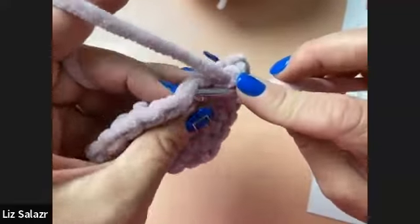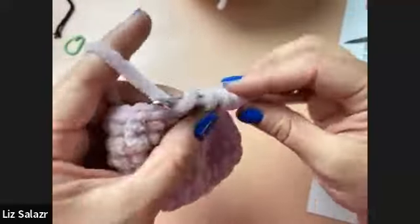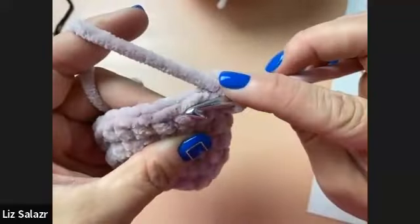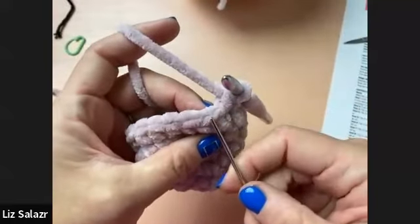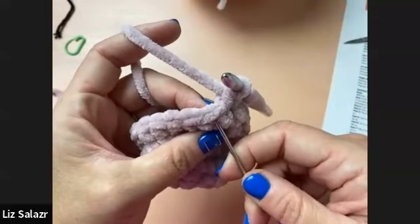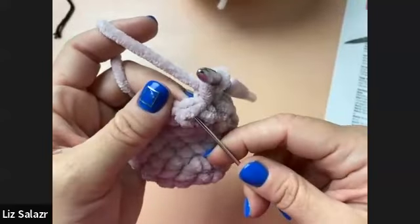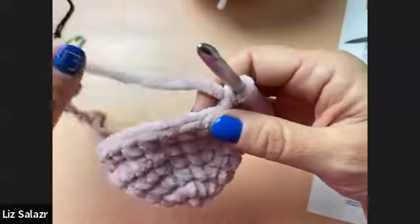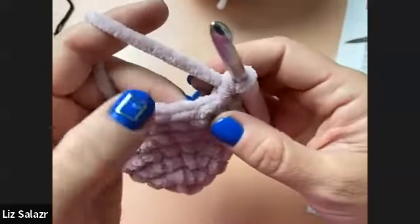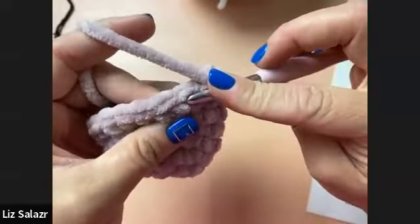Okay, so now I'm going to do three single crochets. One, two, and three, because that's what my pattern tells me. And now I'm going to do my invisible decrease. So remember you have your two loops. Here's one right here, and here's another one right here. Again, same thing with this. If you're having a lot of trouble with it, I would recommend starting with a nice smooth yarn where the stitches are very visible. So you can practice that way before you move on to the textured yarn, okay?